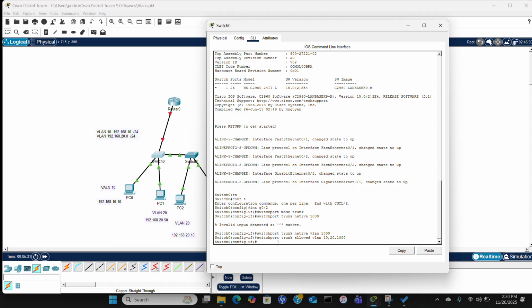So there you go. We have our trunk well configured.